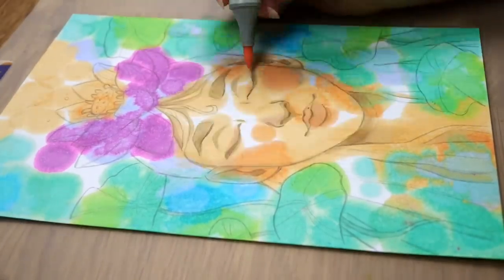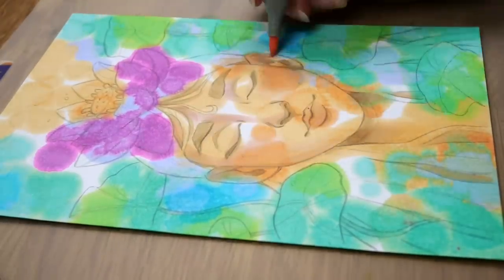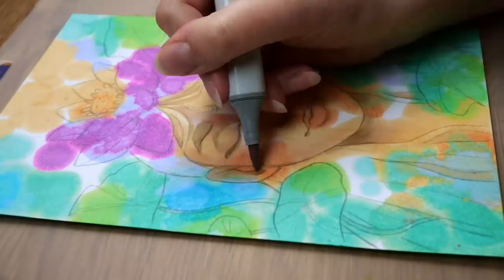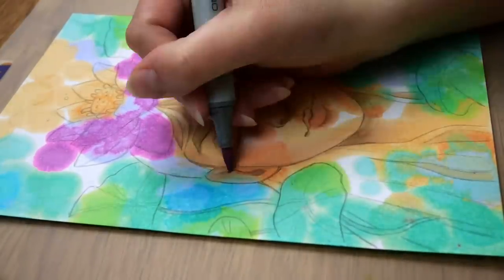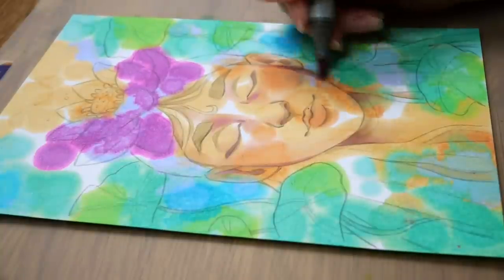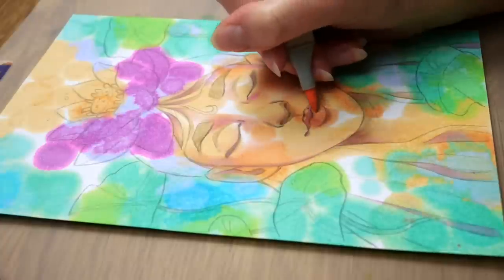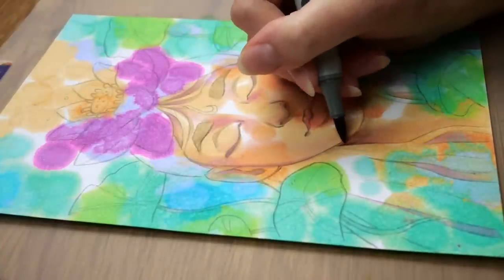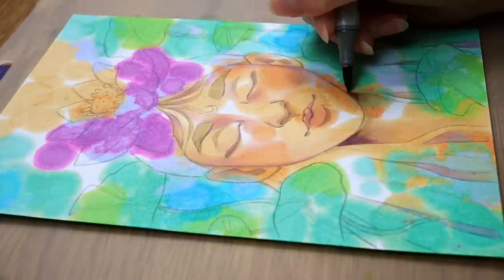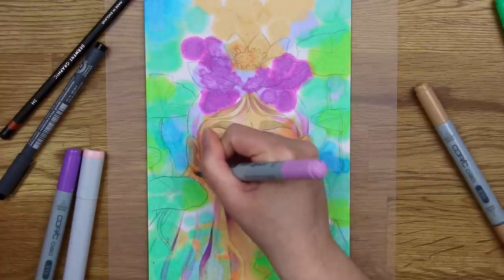So as I mentioned, this time the prompt did actually inspire the art along with the color scheme. My first idea was to draw a more androgynous person so that the feminine energy, which was the prompt, wouldn't be too focused around the person itself, because feminine energy doesn't necessarily mean woman. I believe that all genders have both masculine and feminine energy traits. Basically, masculine energy is more about doing, it is more action oriented, while feminine energy is more about being and creative intuition. Like polar opposites, yin and yang, you do need a little bit of both for a good balance.